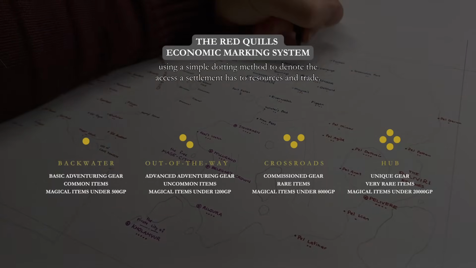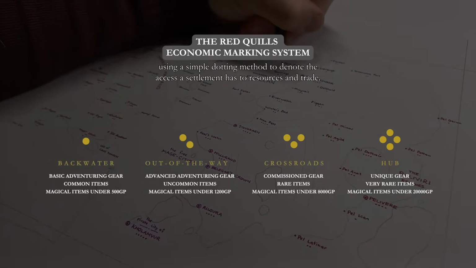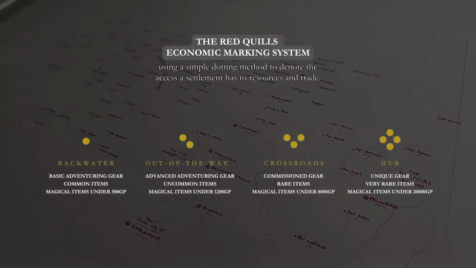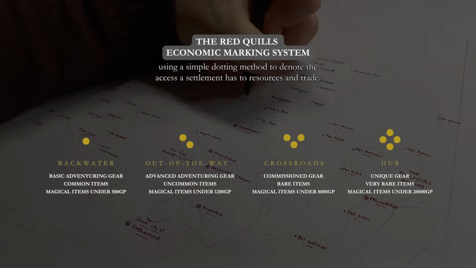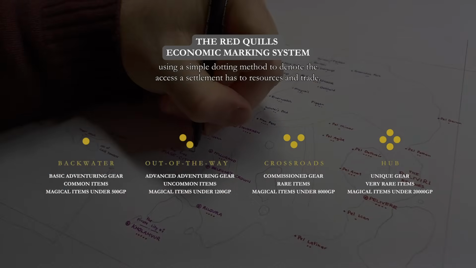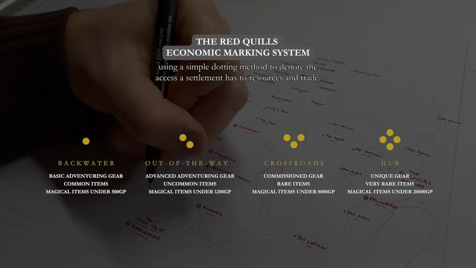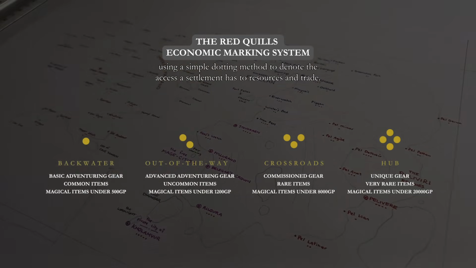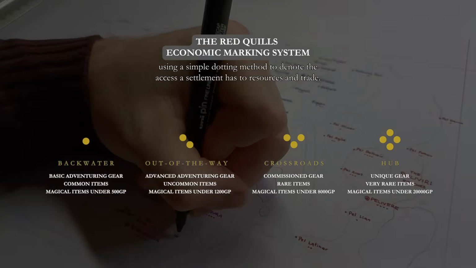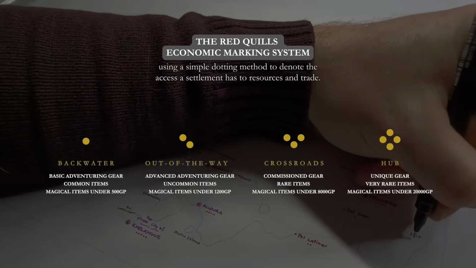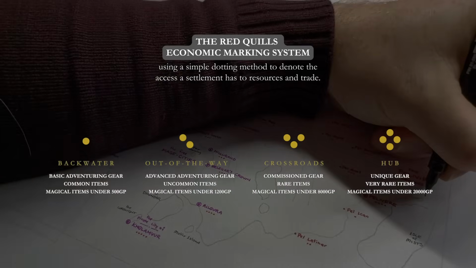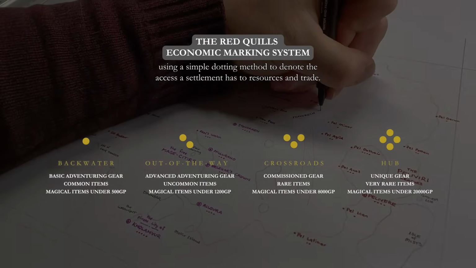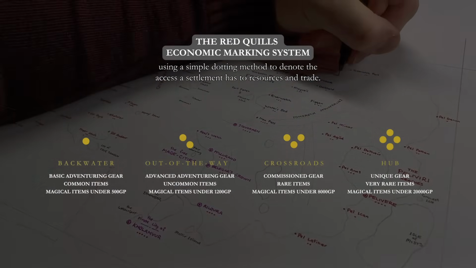The idea being that when you go to one of the capitals, you can buy almost anything. When you go to one of these smaller, more isolated settlements, you can buy very little. And so when I'm creating the world building, not only will I have a scale of what you can buy there, but it also allows you to maintain a consistency of where magical goods or potions or ingredients will be available. It also means that places that have the 5 dots, which are at the top of the scale, of which on this map there is only one, which is the pirate city of Koh-i-Noor, they suddenly have a much greater value to your player.